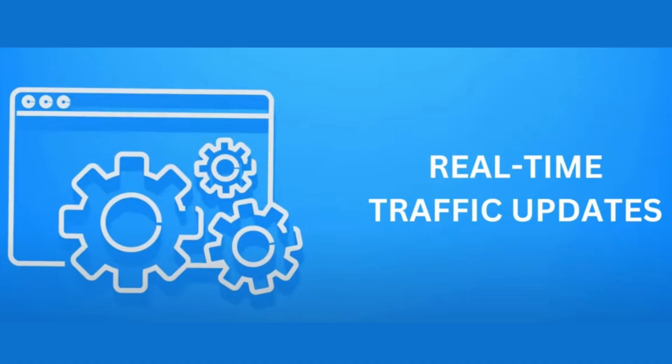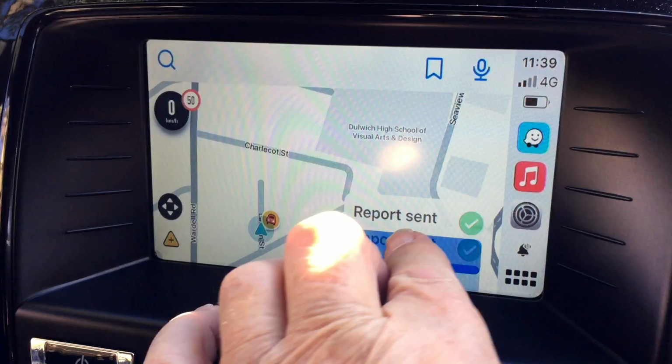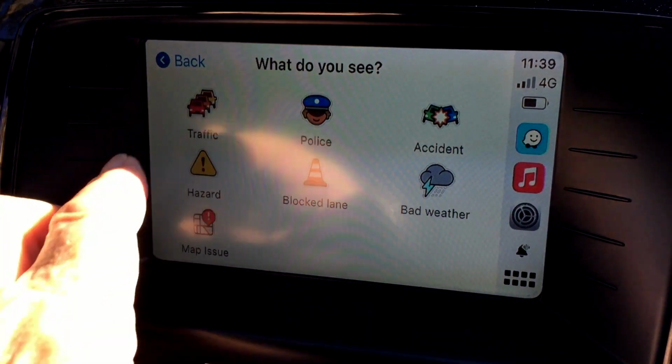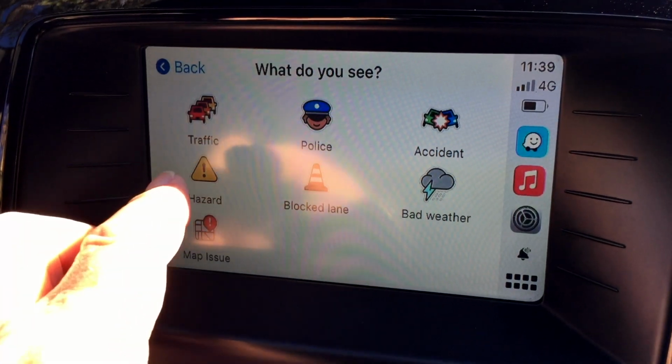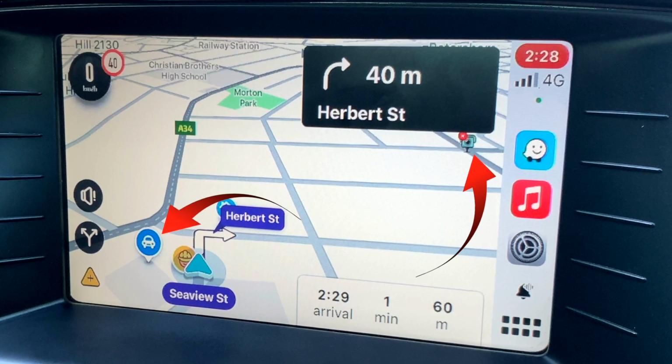But the best feature of Waze is the ability to show live traffic conditions from the crowdsourced data that Waze receives from its users. And the users can input the traffic conditions by selecting the hazard warning button at the bottom left of the screen. This feature's recently appeared in Apple Maps, but doesn't seem to get the user support as much as Waze does. The Waze users are represented by the little Waze icons, and these are people using Waze who've been in your area within the last 10 minutes.